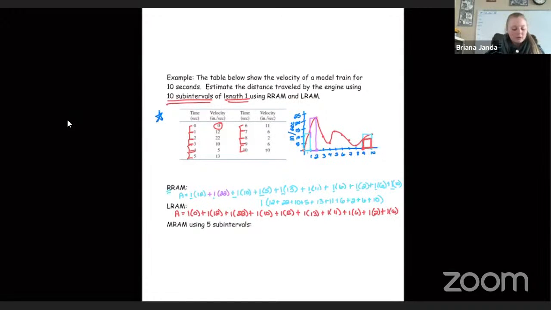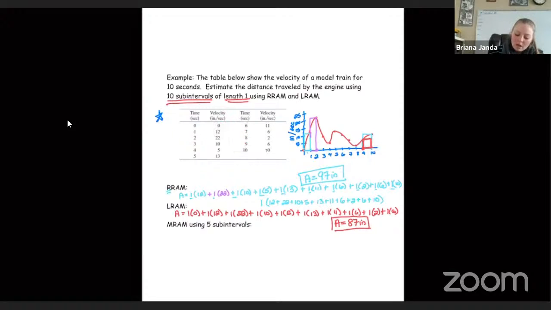So again, we could type all that on our calculator, and I grabbed mine so we can go back and put some values here. The one we just did, if you were to type all that in, ends up with an answer of 87 inches total distance traveled. And the one above, if I go back and type all that in, ended up having 97 inches. So you can see we've got an overestimate, underestimate. Okay, so let's look at the last one, that midpoint RAM.